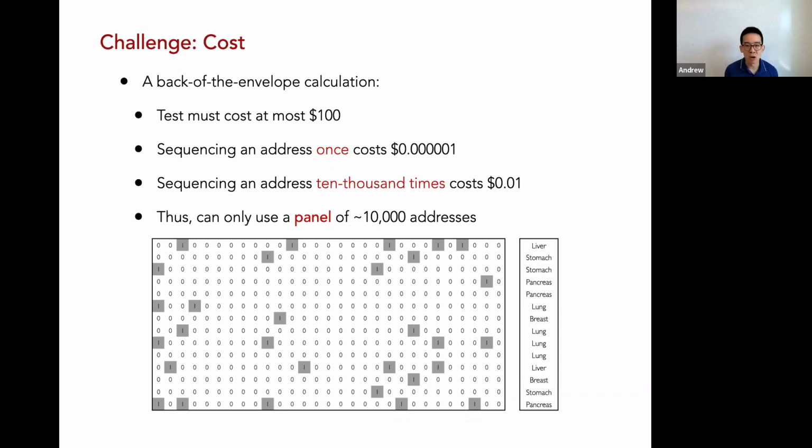You're not going to be able to look at all of this data, or you're not going to be able to do so if you're trying to sell a test that you can bring to market. Your game, if you're trying to design a test that can actually be brought to market, is the following. You're just going to select a few addresses. The columns in this table are addresses. So maybe you start with this one.